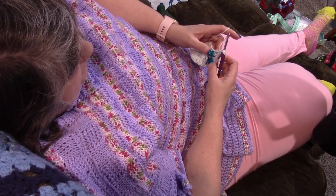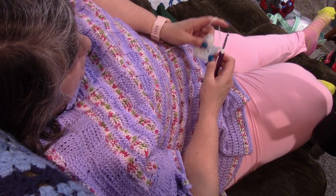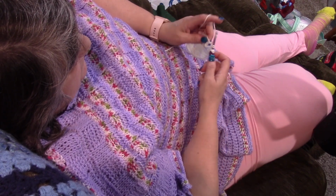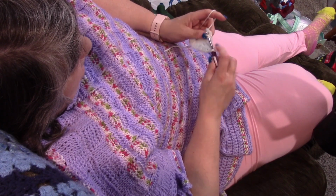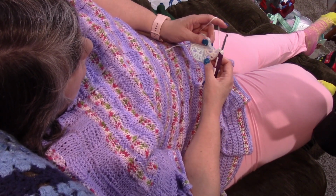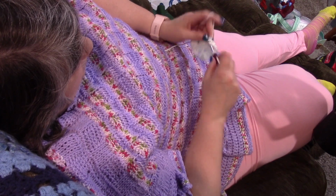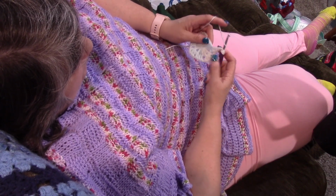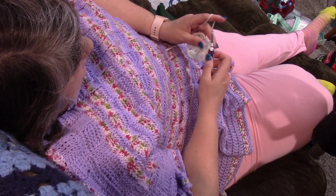Alright, so I'm putting my 2 double crochets above my 2 double crochets there. There's a chain 1 that I'm going to ignore and go into the next chain 1, which is in the V-stitch chain 1. So, I hope I'm not confusing you guys. So I'm putting my double V-stitch in this V-stitch. Alright, we're going to chain 1 after my double V-stitch is done. And then we're going to find our 2 doubles and put a double crochet in each one of those. Alright, then we're going to chain 1. And then our last V-stitch is right here, and we're going to put a double V-stitch in there.